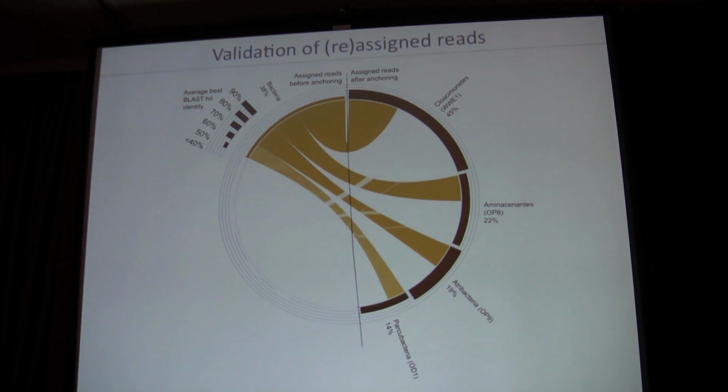In addition to that, we want to make sure that these new assignments are actually accurate. They're definitely going to a more detailed taxonomic level, but in addition to that, if we overlay that with the average best blast identity, you see that the reads that are assigned to bacteria here have a fairly low, about 50% blast identity, while if we do the assignment to our now reference genomes, the best blast hit identity becomes significantly higher, which is also in a way a validation. Previously, I'm not saying incorrectly, they were just assigned to bacteria to kingdom level, while now we can more accurately bin them to a phylum.